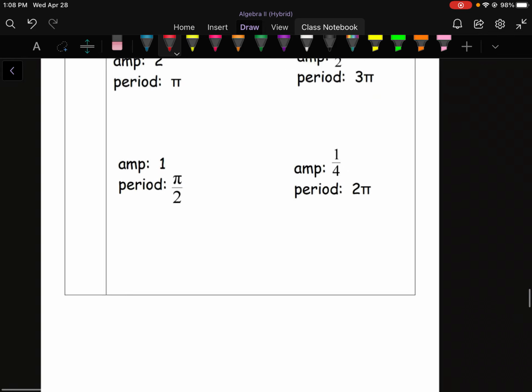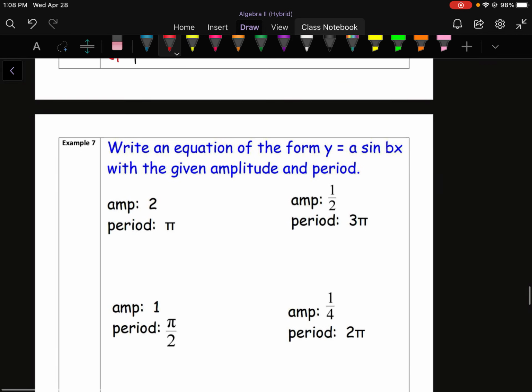But the last thing here with the sine functions, and like I said, we'll get over to cosine here. The last thing is to write equations. So if I tell you the amplitude's 2, and I'm trying to write an equation in this form, what I have here is a. So right now I know y equals 2 times sine of, and then we have to figure out what b is.